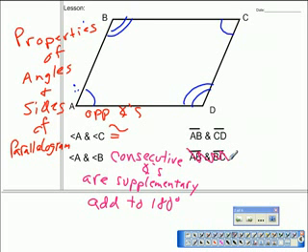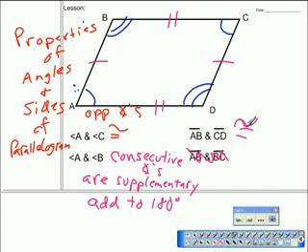And what can we say about sides AB and CD? They are congruent because the opposite sides of a parallelogram are congruent. So those two are congruent, and so are those two. AB is congruent to CD, and BC is congruent to AD. The opposite sides are congruent. These are actually in your book listed as properties. There's like five of them. I'm just giving the properties to you, I'm not actually listing them out. They're on pages 216 and 217. The first four have to do with the properties of parallelograms. The next three we'll get to in a couple pages.